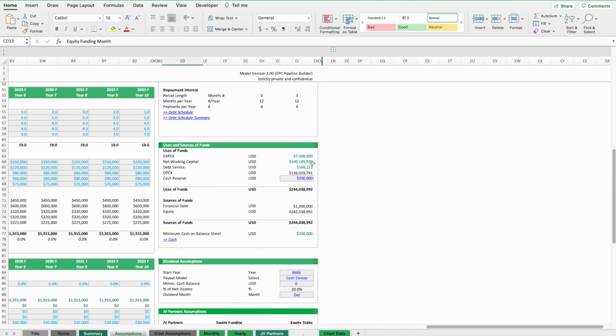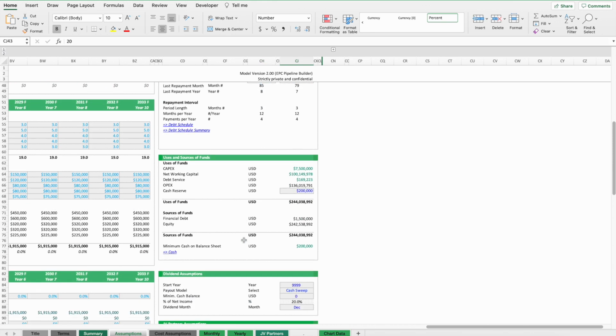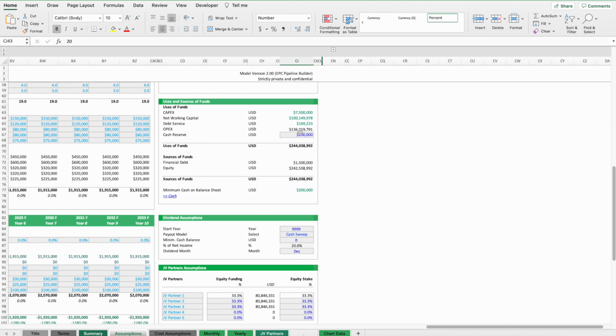And if we want to use debt financing, we have here a section to simulate that we use up to 2 facilities of financial debt. We can say how much, when this debt facility will be used, and in which month of the forecast the repayment then will start, and also the repayment terms. This allows us then to use some leverage for our forecast. In this case, not much, but it's just an example.